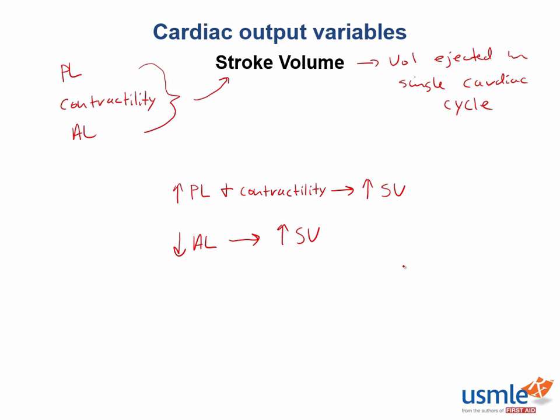Now, contractility increases with anxiety as well as exercise, and it's due to an increase in the sympathetic tone. Now, pregnancy is a much different situation, and it leads to an increase in the total plasma volume. This in turn increases the preload, which then in turn increases the volume within the heart and allows more blood to be ejected with each cardiac cycle. This increased volume also stretches the sarcomeres so that more myosin binding sites will be exposed for the next power stroke, and all of this leads to a further increase in the stroke volume.